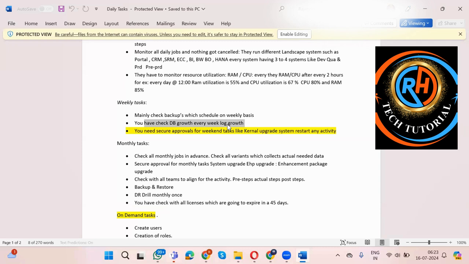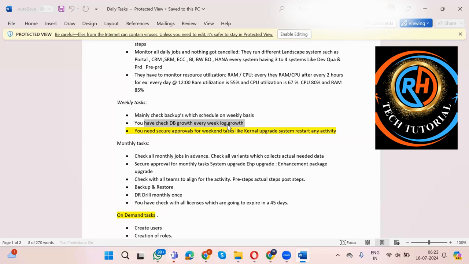Otherwise, the hard drive and the space which the company gives you is meant to last for 5 years. But if this goes 20 GB, 30 GB each week, it will be exhausted in 2 years only. Correct. And if you analyze database growth after 3 months, it will be really hard to find where the error is. But if you find it in a 7 day difference, you know that something went wrong this week only, and you can monitor and pinpoint things immediately.